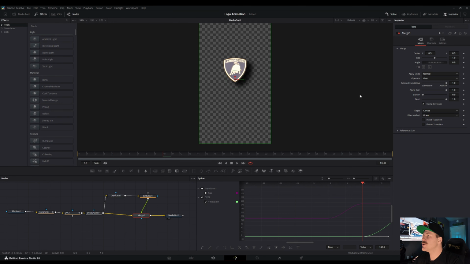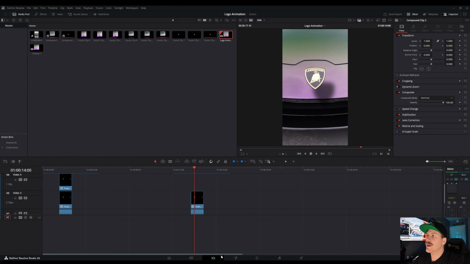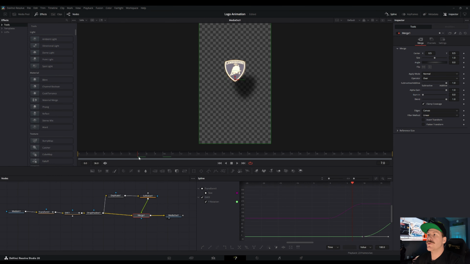So coming back into the Fusion tab, making sure my drop shadow is selected, I'm gonna change my drop distance. And this effect here is when my logo is as far off of the car as possible. So I'm gonna take a look. I think that's pretty good. That looks exactly where I would hope this to be. But right now, this effect's not edited, or not animated. It doesn't actually move when our logo grows. So how are we going to do that?